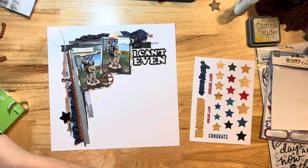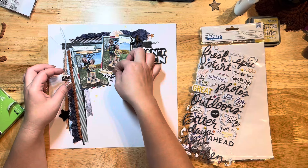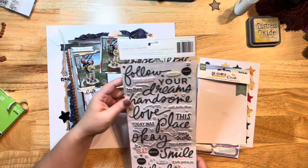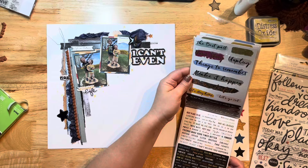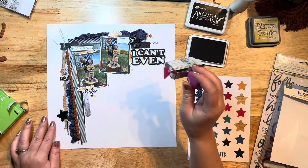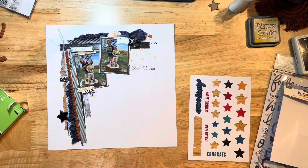These puffy stickers are so cute — they're from Vicky Booten's Discover and Create collection too. I love them because you can use them for so many different occasions and layouts. Vicky seems to create for multiple occasions in every collection, so even if something is themed for a specific occasion, you can still use it for other things — very versatile. I'm looking through her sticker book for anything else I want to use, then pulling out my date stamp to put my date on, then adding some sequins.